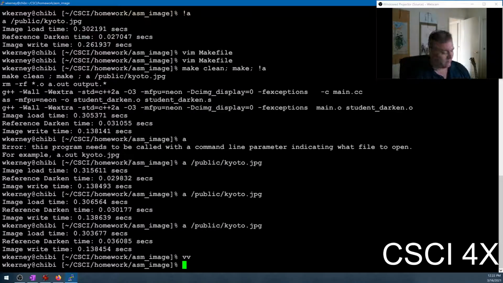Yeah, that's why when I refactored the code for CSI 40, I had the main.cc separate from your image. I used to have your image processing function in main.cc, so it'd be 15 or 20 seconds every time you recompiled your image filter. But what I did this last semester was I split it into 2 separate files so that your image filter is in one .cc file and main.cc is another.